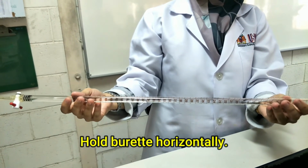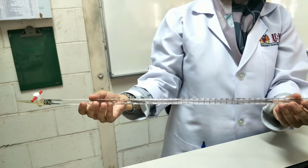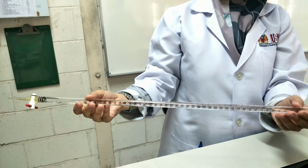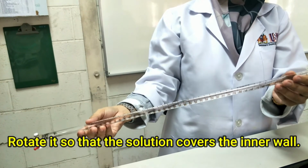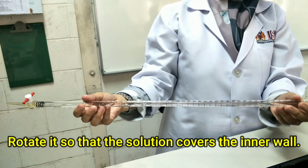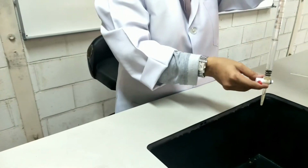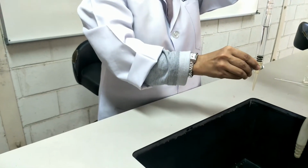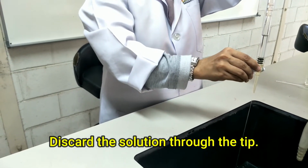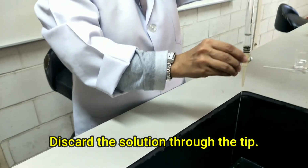Turn the burette into horizontal position. The distilled water should then slowly flow towards the top of the burette. Holding this position, rotate the burette so that the distilled water covers the inner wall of the burette. After that, open the stopcock and discard the distilled water through the tip of the burette.